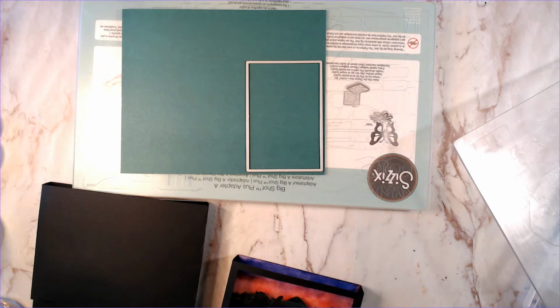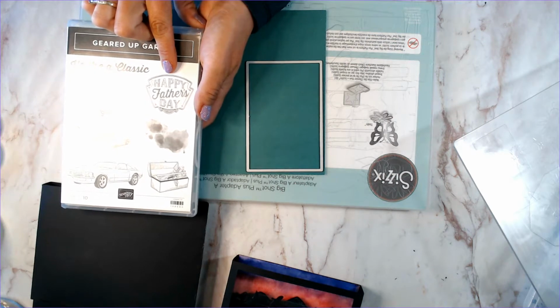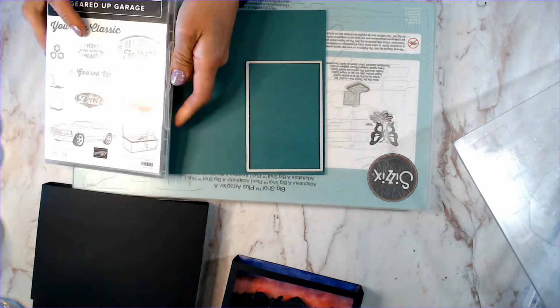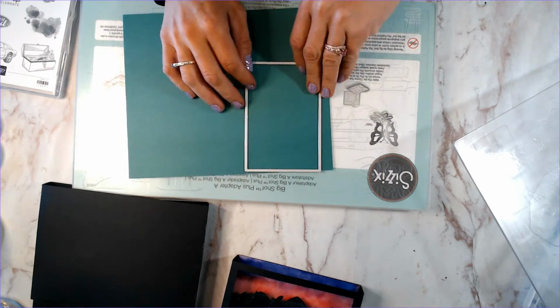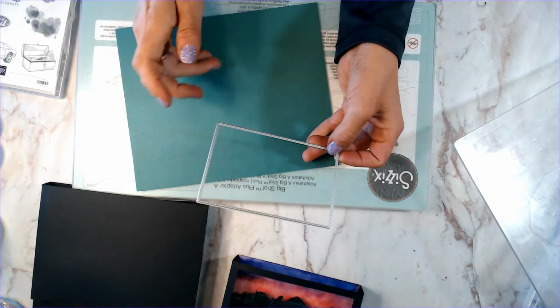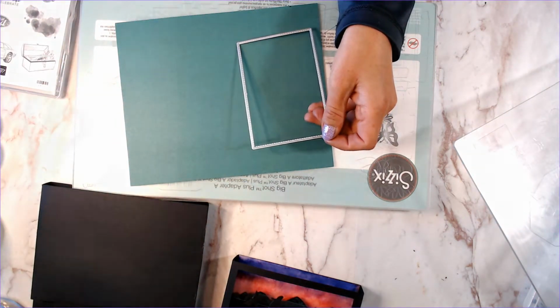Now, we're going to do a couple things. I'm also going to use this Geared Up Garage because I like the Happy Father's Day. So we've got a stamp and a die that we're going to use. So I'm going to run this through. I'm going to cut two in this green, and I like that this has the stitched edging, so I'm going to have a cool little stitched sentiment area for my cards. I'm going to do that off camera.